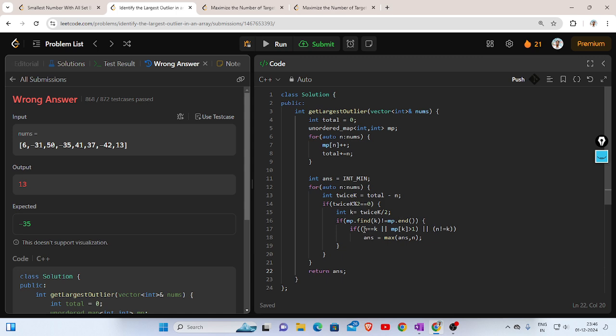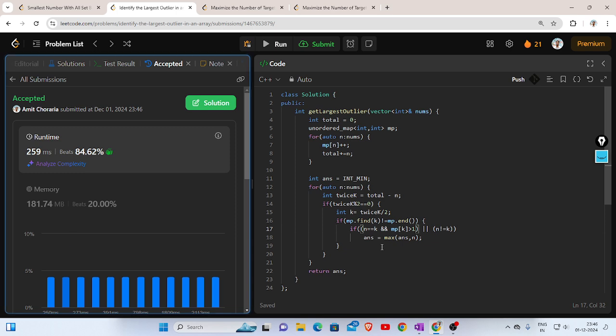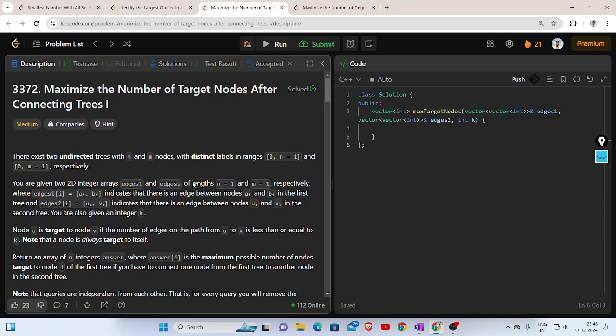If n is equal to k, then these two conditions must be true together. I don't know why they should be and. Alright, let's see now. Silly mistake. This works.